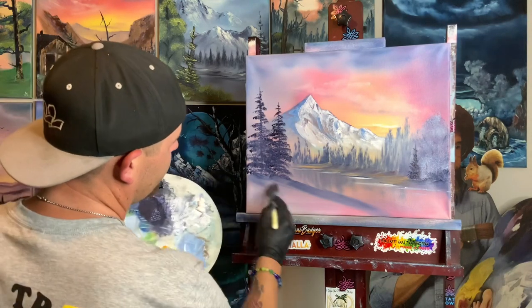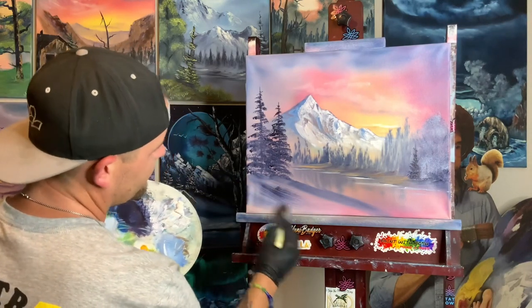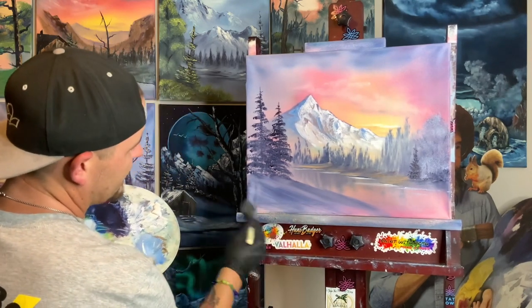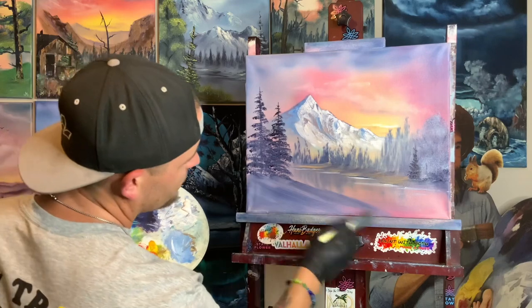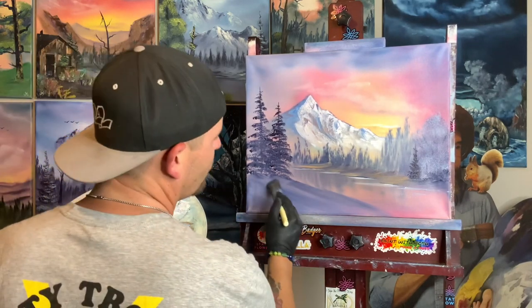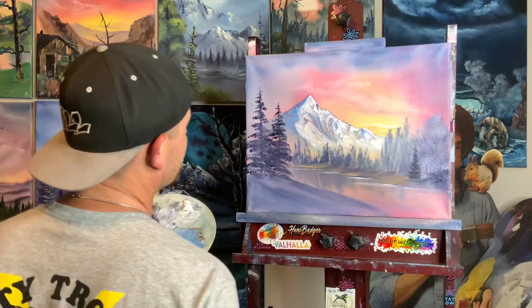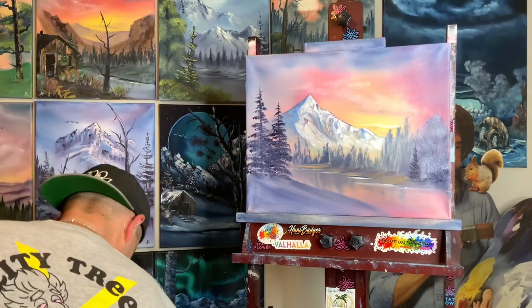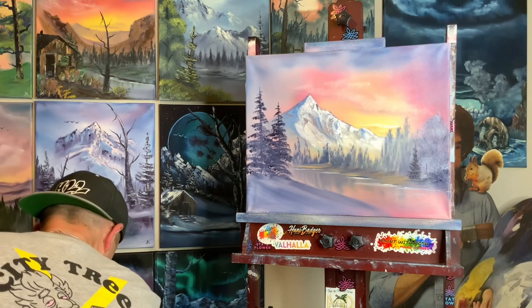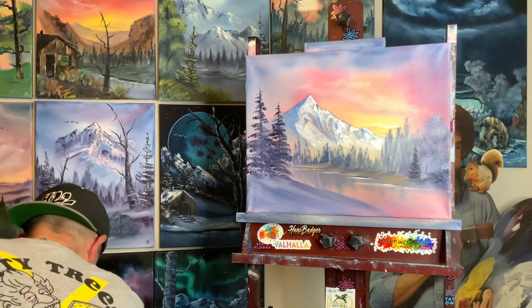Now we have to have a little bit of difference, a little bit of darkness in the face of our snow. Even if we're going to have white snow right here, we have to have some darkness to it. It can't just be white on top of white on top of white. So let's fill in these trees first. That is rock hard.